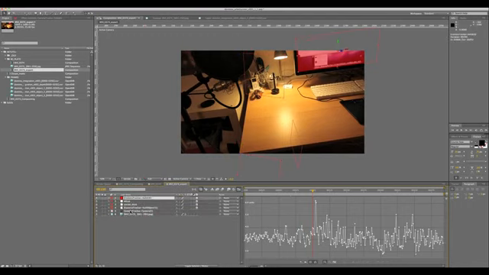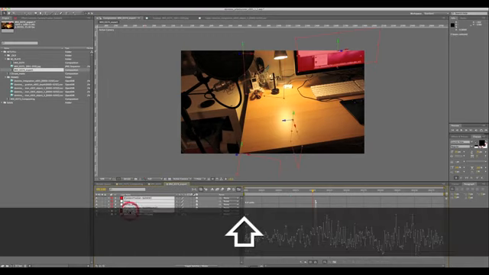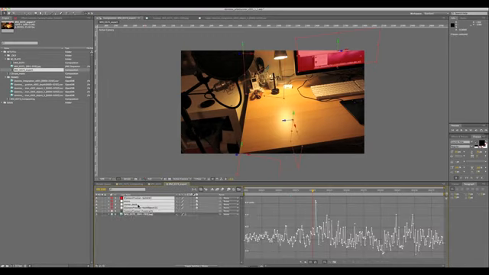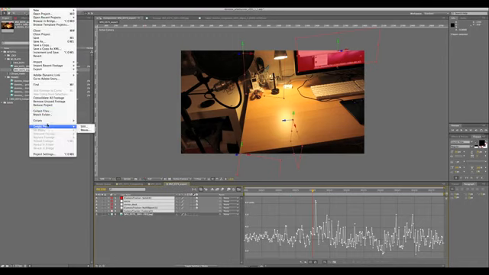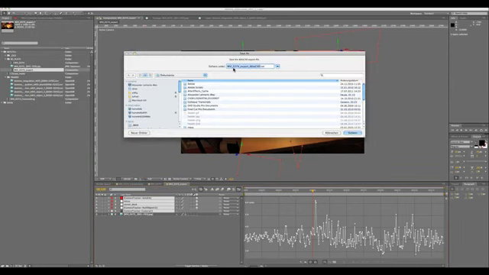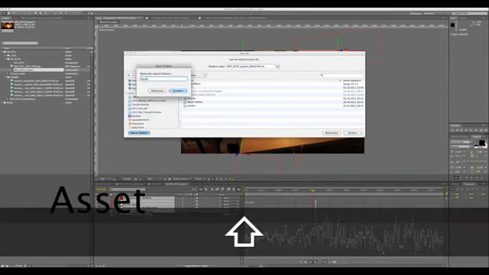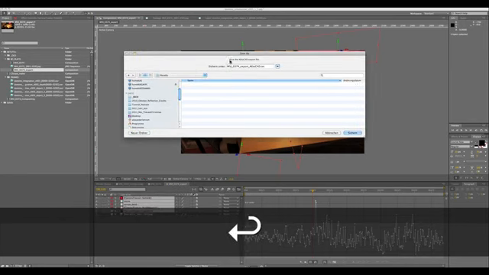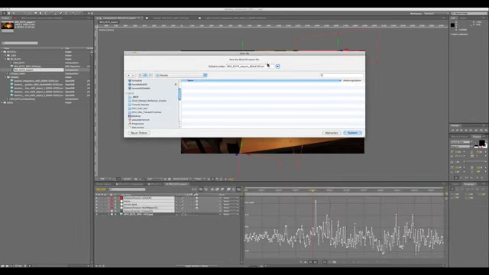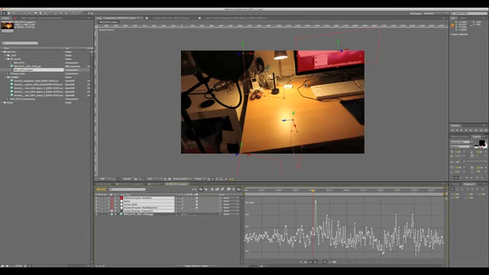Alright, so you just mark everything you want to export to Cinema 4D in your comp, and then just go to the script, hit the script, and then it just asks for a place to save that. I just go to my project folder and hit save. Okay, so that's pretty much it.